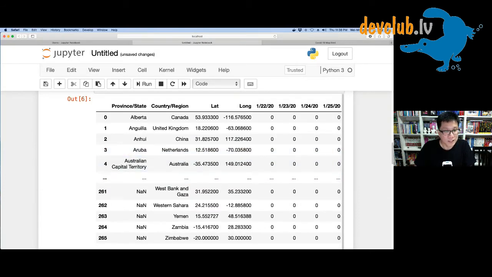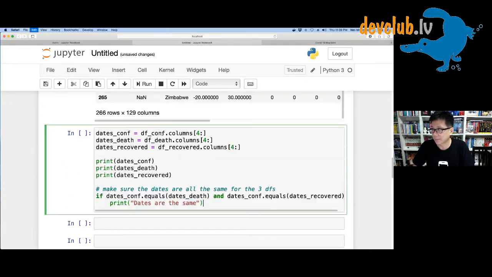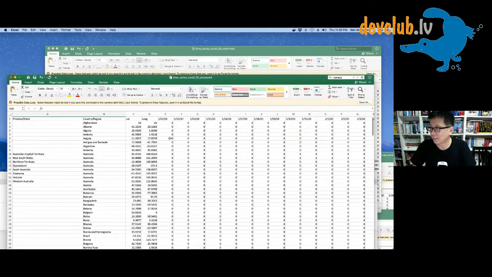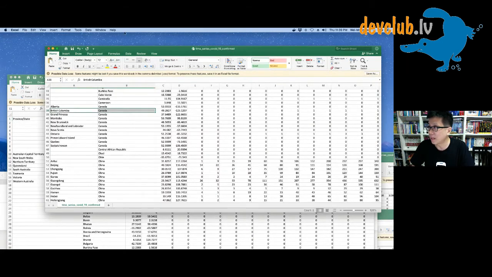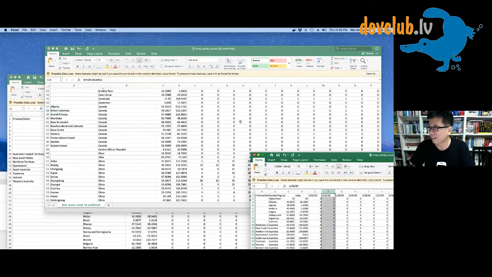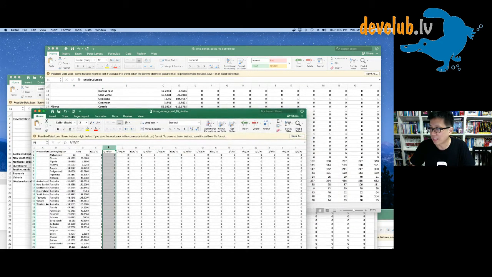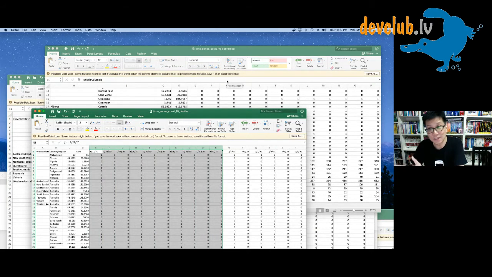Now, the next thing that I want to do is print out the dates of each column here. So in this case, I want to print out the dates for the confirmed and for the dev data set. I want to print out the dates to make sure that all the dates are the same for the two CSV files.